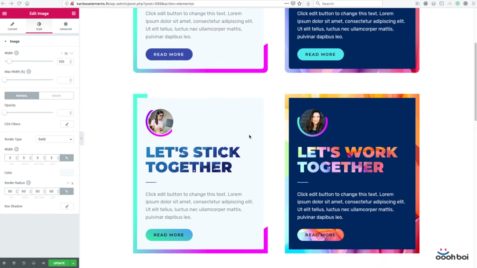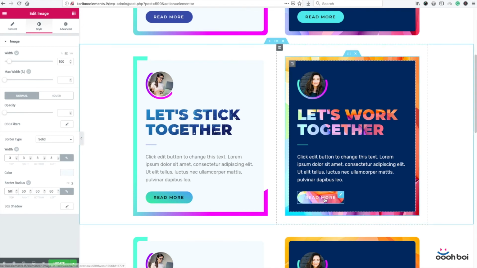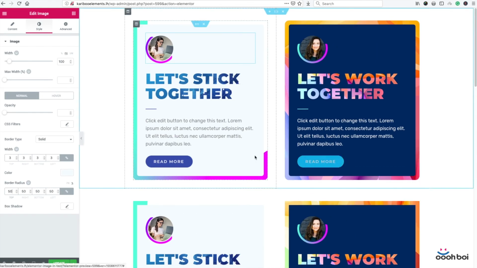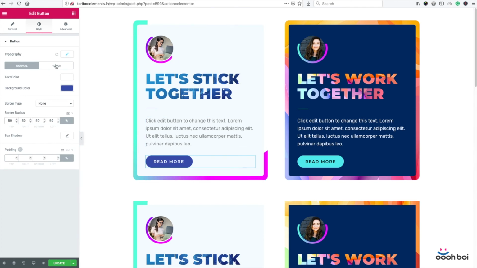So let's now restyle our buttons. The first card box button should have a gradient background, while the second one will use an image. As you know, Elementor allows you to set a flat color for a button background for both normal and hover state. So we're gonna have to use a little trick to override that limitation. And the trick is, again, to set the button background while the real background color must remain transparent. Okay, so let's do that.